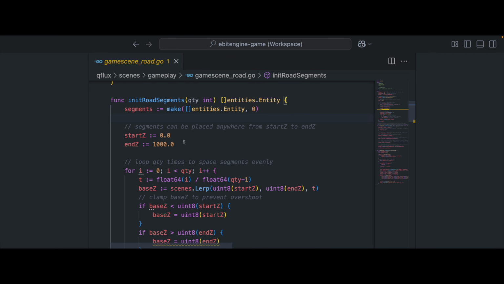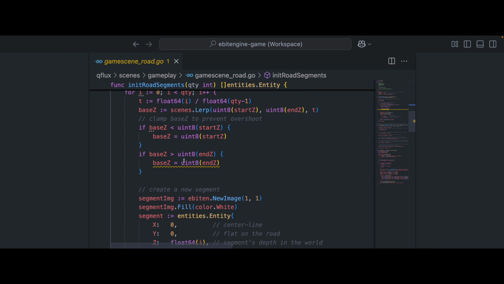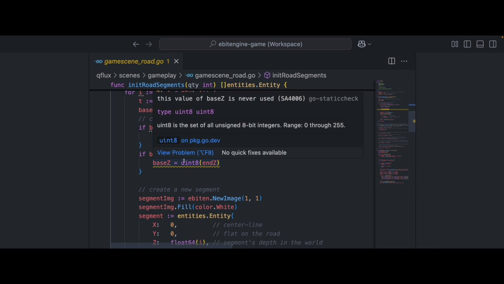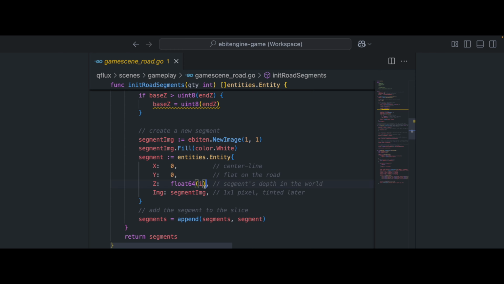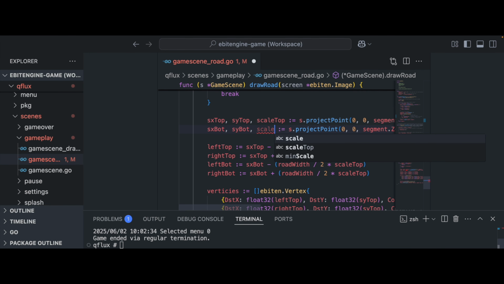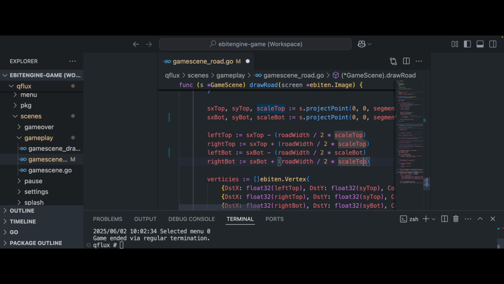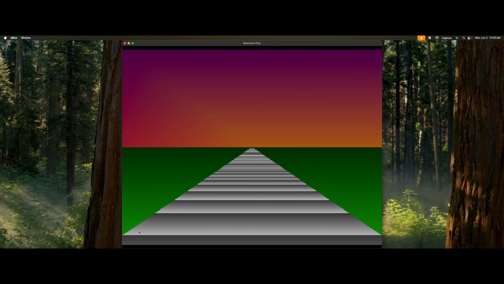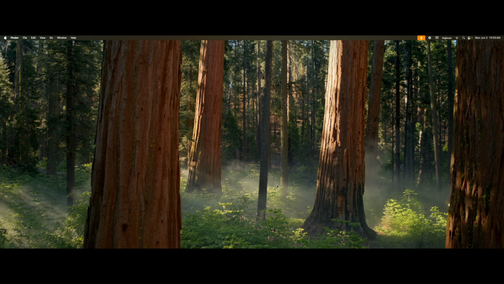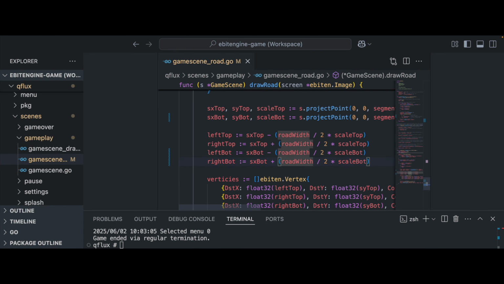As I was cleaning up and refactoring my code, I realized a mistake I had made in the last episode. I assigned the wrong z value to each segment, and I had a copy-pasta error here, which should have been scale bottom. These two things fix the blocky rectangle look of the segments, mainly because it correctly calculates the projection formula now. I actually had this problem many times while developing the code, so when I was recreating my steps, I did not find it unusual and was going to fix it in this episode.